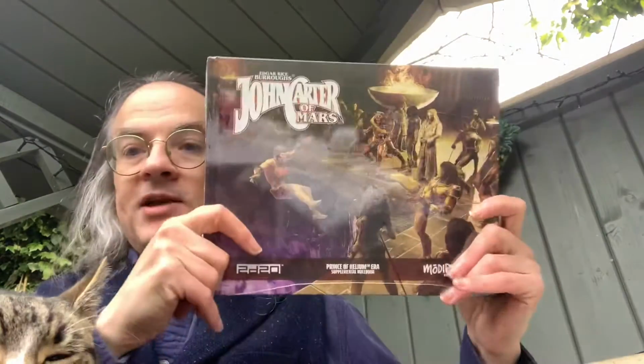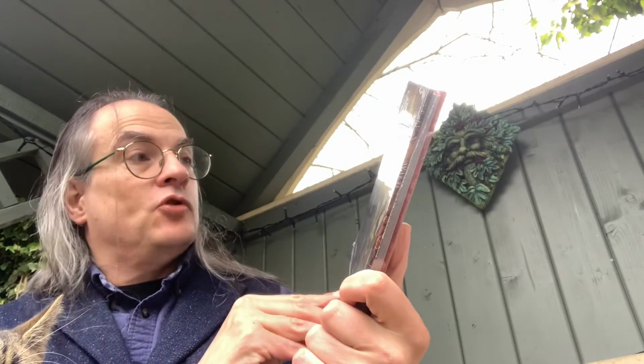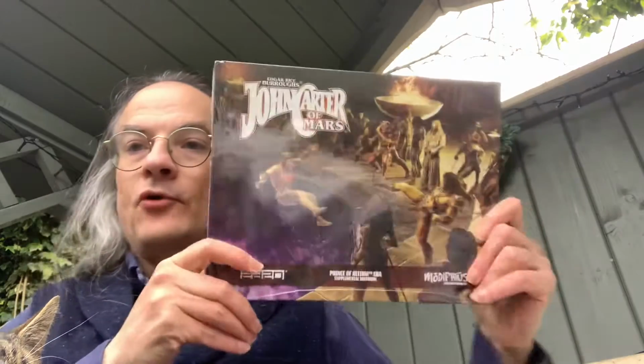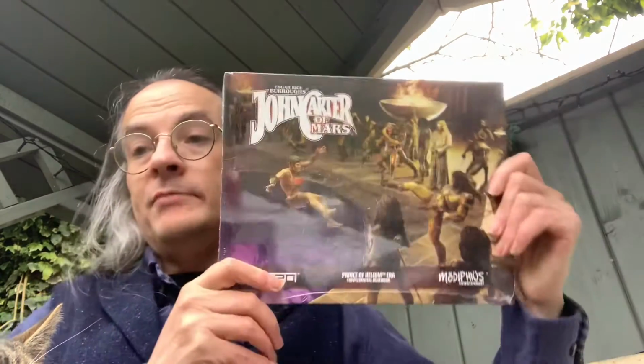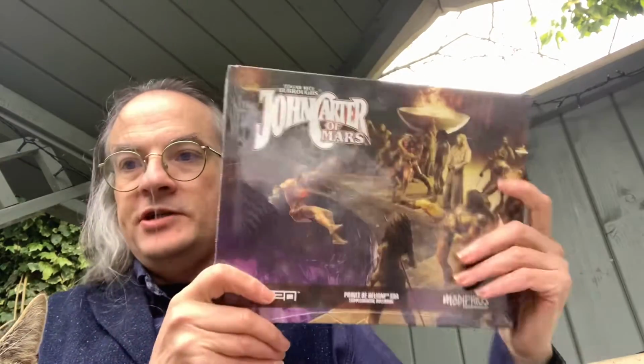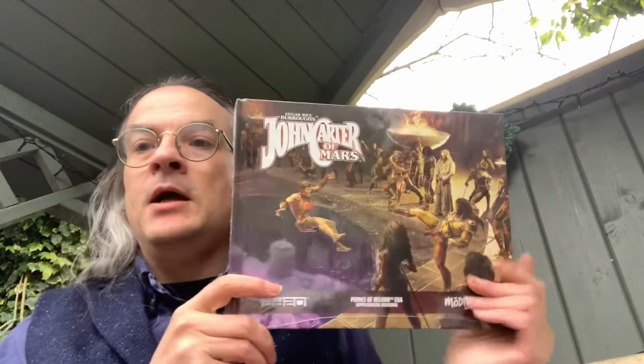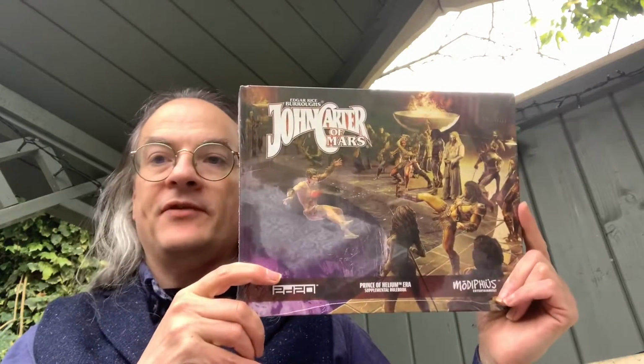Okay, so this is the Prince of Helium era supplement rulebook for John Carter of Mars, or Edgar Rice Burroughs' John Carter of Mars, published by Modiphius, and it uses the 2D20 system. It's the simplest of the 2D20 system role-playing games published by Modiphius.